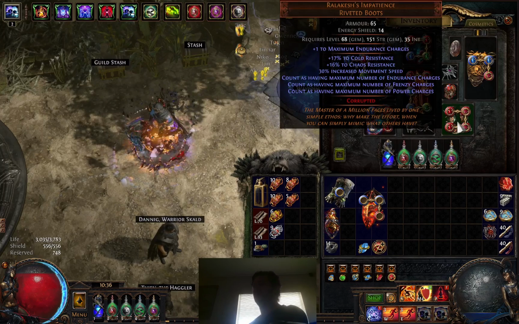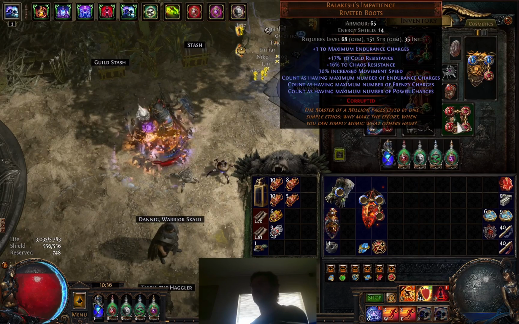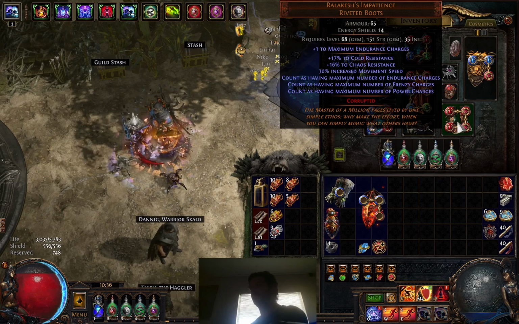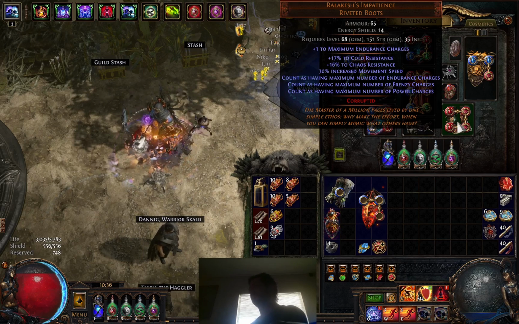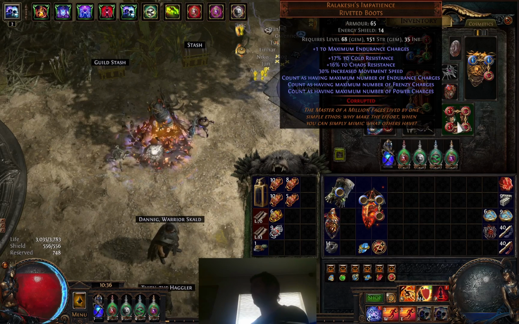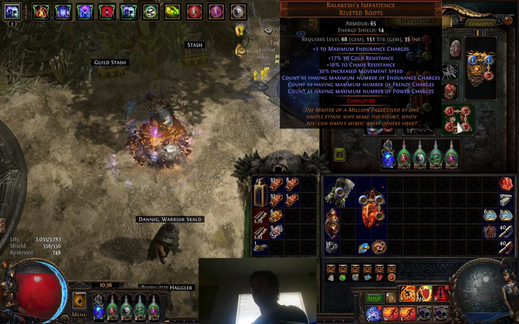Now, boots: relic caches, and patience. You don't need to have a +1 endurance charge roll. I just had these boots sitting around from another build. But any relic cache is fine. Basically, best in slot. If you're leveling up, any leveling boots are going to do fine until you can afford to get a relic cache.